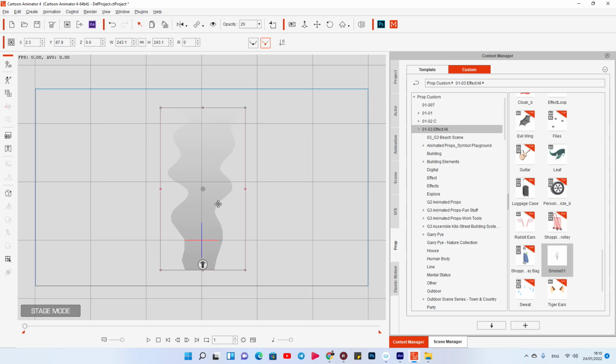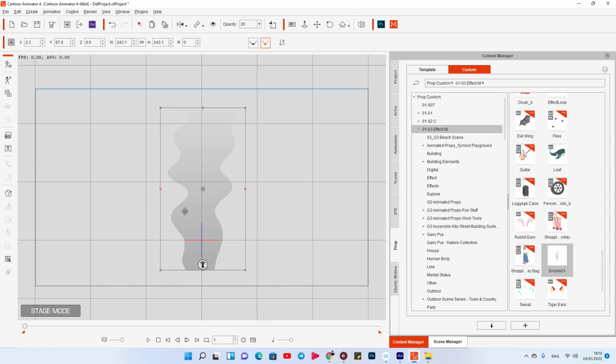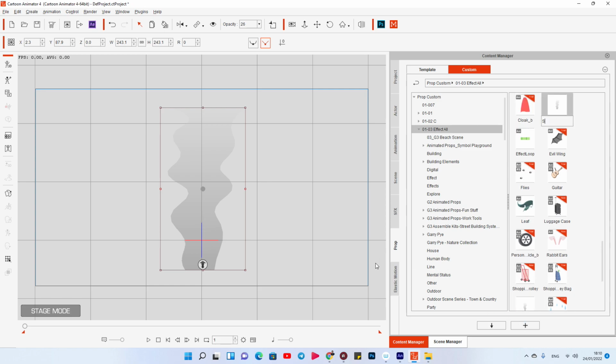Because it's a Flash file, you cannot adjust the speed, I mean the speed of this one that you want to be slow or fast. Now I would like to save. Click plus, call it smoke 02.